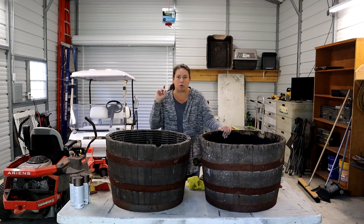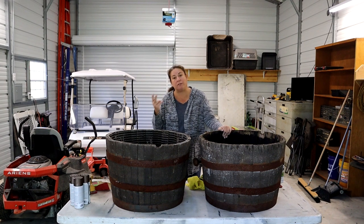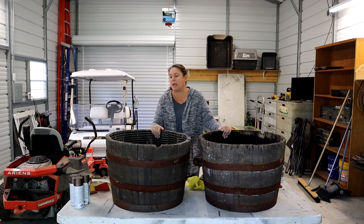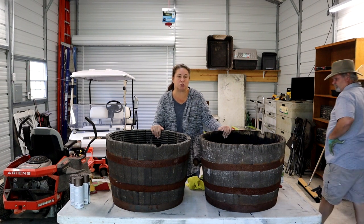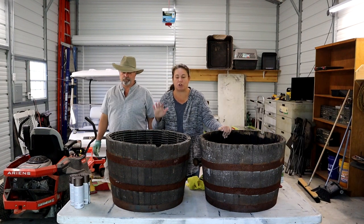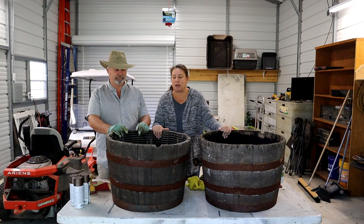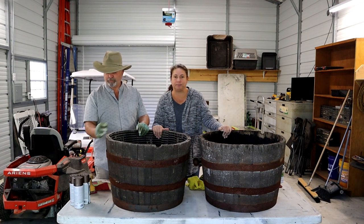We got several plants. We got to visit a nursery yesterday. We got to go to the East Texas Arboretum yesterday, where they were having a benefit sale for the Arboretum. And we really picked up some really cool stuff. And we will show those in just a little bit. But we're going to get started on these and at least get one of them done here pretty soon and get some planting done.